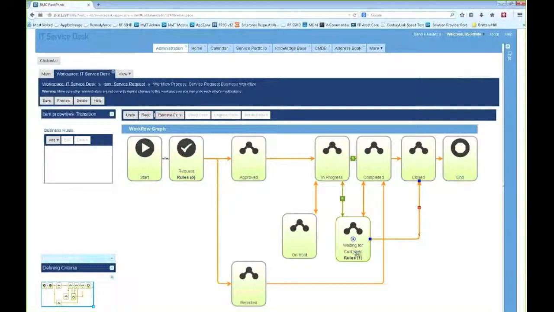So, I might have a rule that says if we're waiting for the customer for X number of days, automatically close this incident, right? Not that that would be a good practice, but it is something certainly that you'd be capable of defining within the graphical workflow designer. So in my mind, this again is one of the most impressive features within FootPrints version 12 is the fact that not only can you define very sophisticated, very complex processes, but more importantly, as an administrator, I have a means of designing them so that I understand what's going to occur, when it occurs, and all the logic in between.